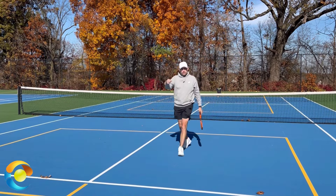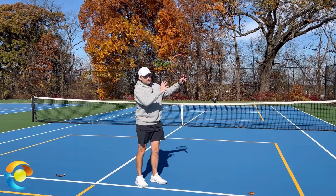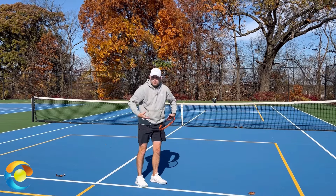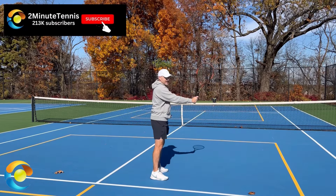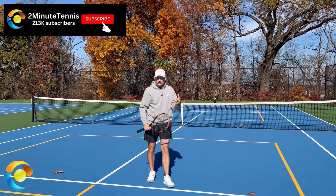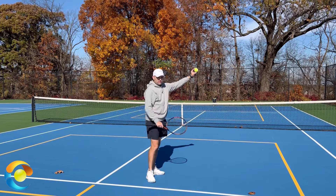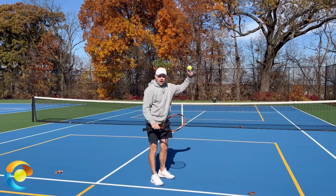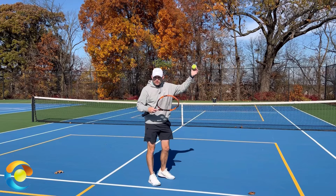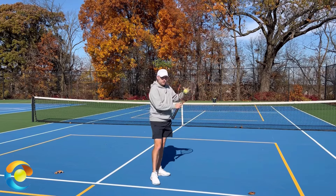Something I like to tell my students is: don't move to the ball, move through the ball — especially on a high volley. It has a momentum power source. If a volley is high, like up here or even head level, it's generally not traveling very fast. Because if a ball is up here and traveling really fast, it's going to go out. Your doubles partner will say don't hit it because the ball is going to go out. So higher balls tend to be slower balls.